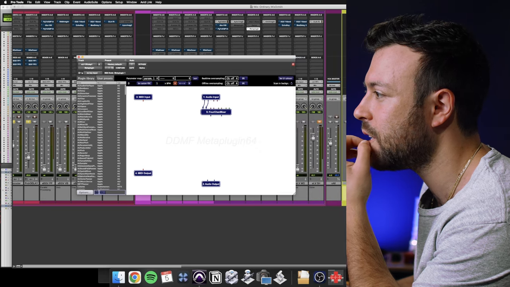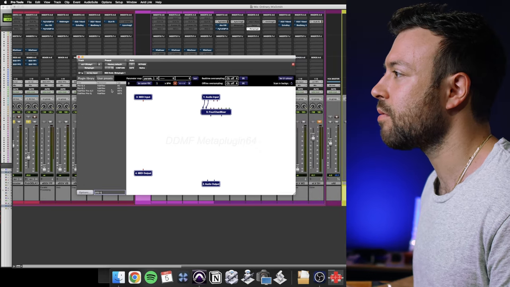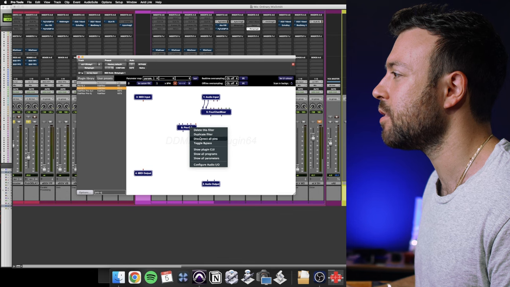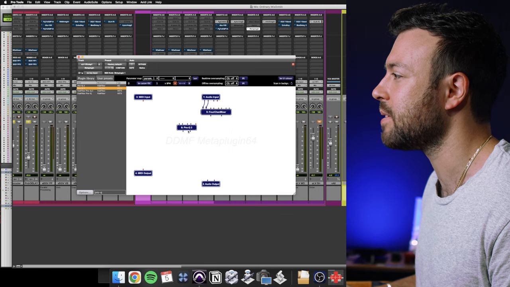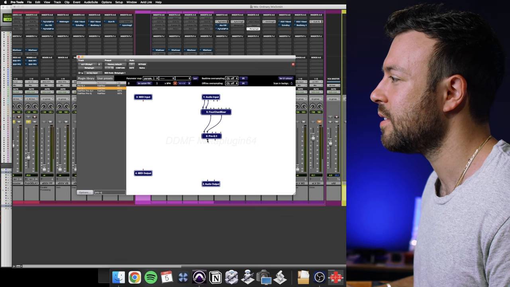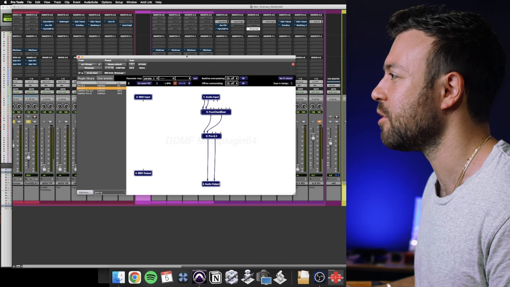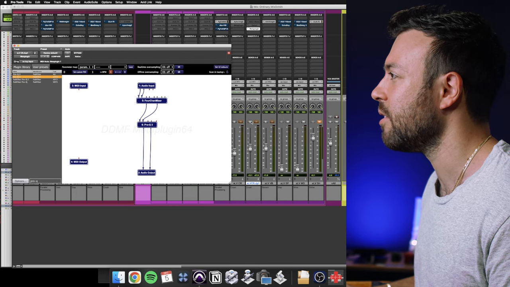What else are we going to use? We're going to use Pro-Q 3. We'll get two of them because we're going to do two bandpasses. Actually, one of the bandpasses to be the same. So let's just get this bandpass first, and then we can tweak where that EQ is later. But we just sort of want to get an idea of where it is.